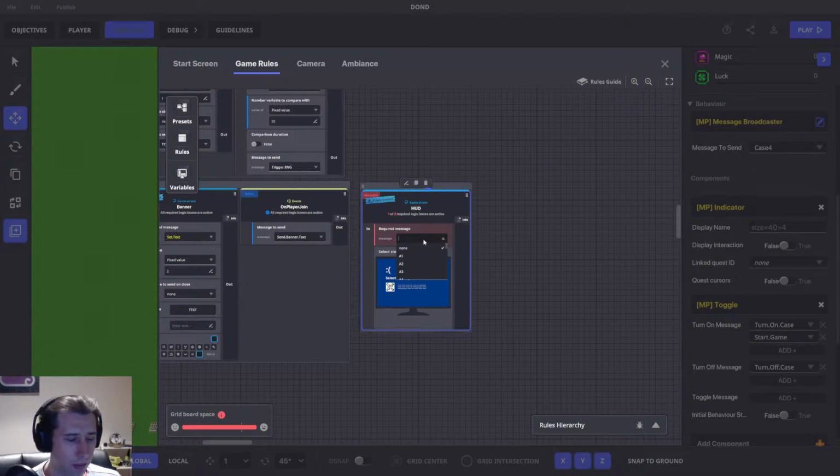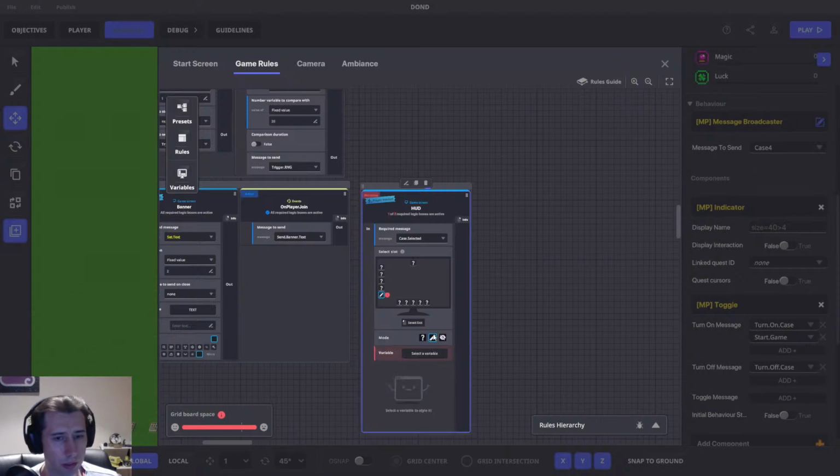And what we can do here is say case selected. So we have case selected, and then we can say your case, which will be, I don't know, we'll put it here for now. I think it just stacks it anyway.